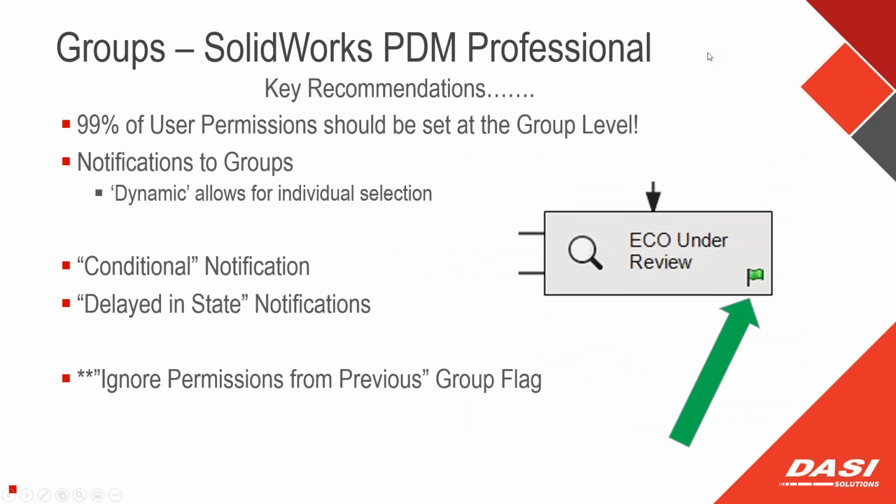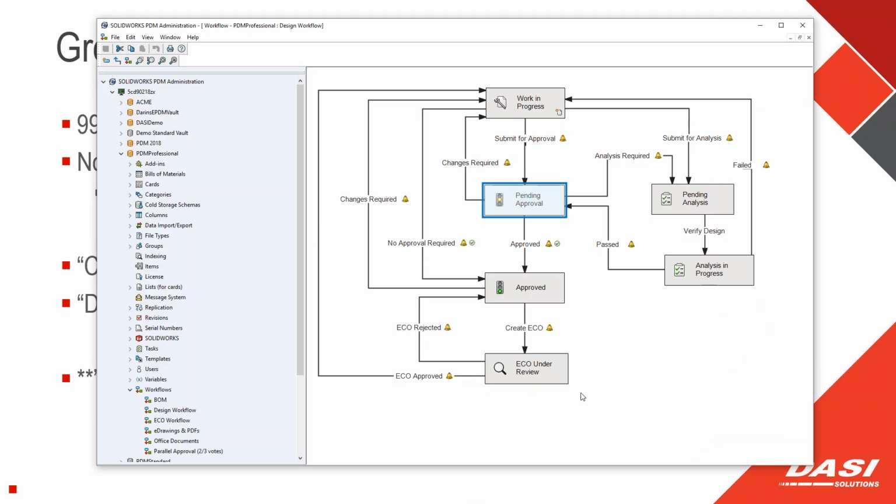This one's also interesting. It's called Ignore Permissions from Previous Group Flag. Now back over in the workflow states once again, it's a little flag that shows up on each of those workflow states. And the tricky part here is that permissions are a big deal. Permissions can be residual in some cases, where when a file was in a particular state, that can have an effect on how somebody has access to it in the future. So if we have files that are pending approval, for example, that nobody would be able to take ownership of, that could prevent that file from being taken ownership of in some other state in the future, if that's a permission that stops an individual.